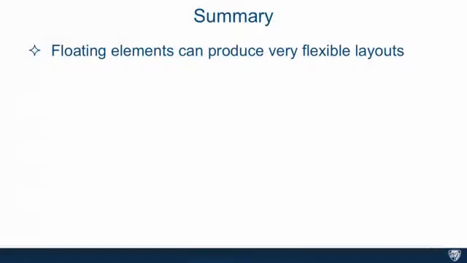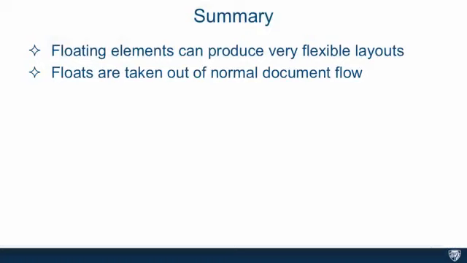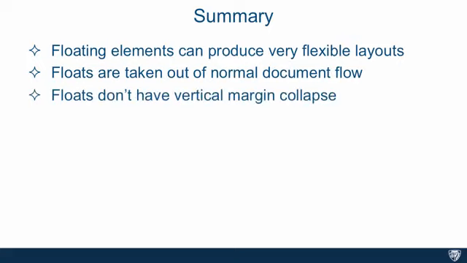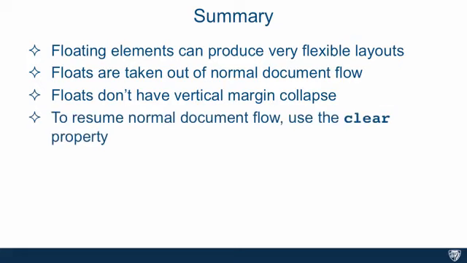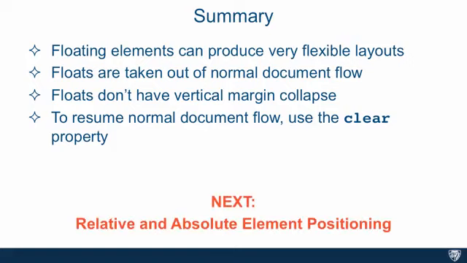So in summary, floating elements can produce very flexible layouts. Floats are taken out of their normal document flow, and they're positioned at the top left or right edge of the containing element. Also, floats don't have vertical margin collapse, so previously hidden or collapsed margins will show up once you float the element. And remember that to resume normal document flow, use the clear property. Either clear left, clear right, or clear both. Next, we're going to talk about relative and absolute element positioning.